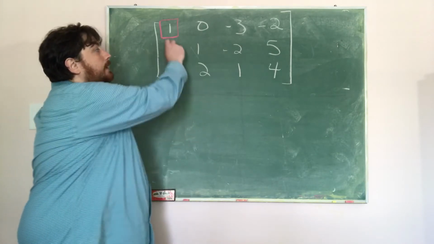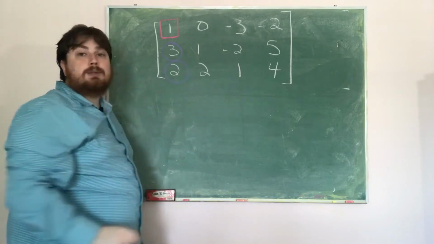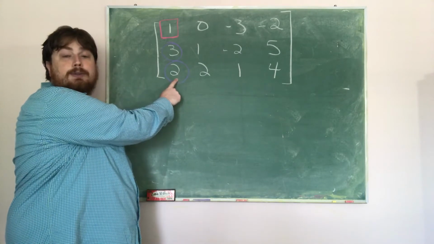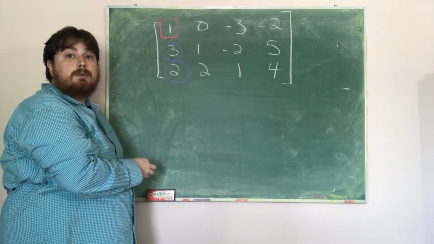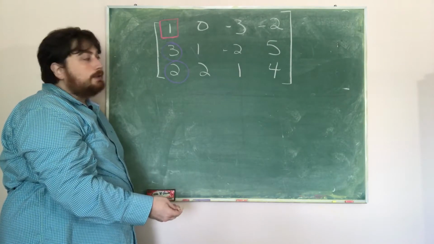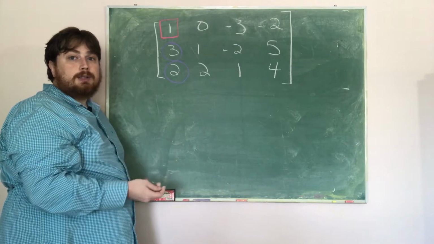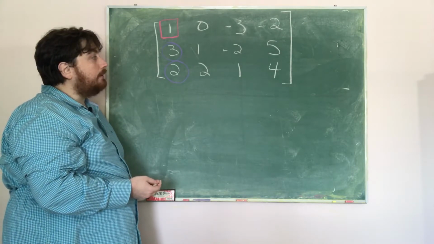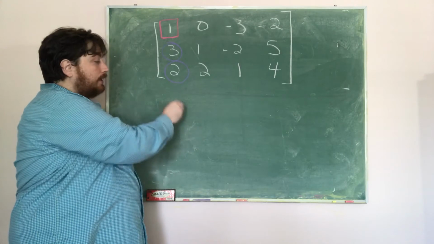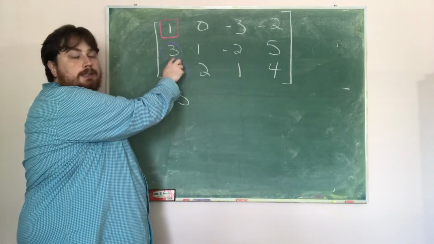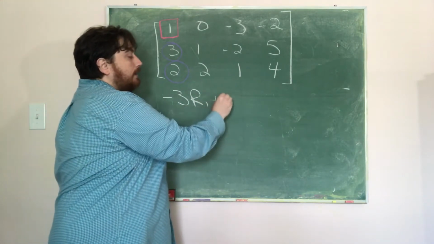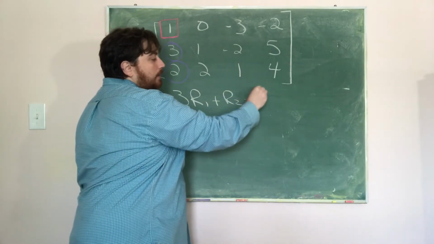So then we can move on and say, well, now we need these two entries to be 0. So I need the other entries in that column to be 0. So I want to turn the 3 into a 0 and the 2 into a 0. So how am I going to do that? If you remember my multiply by a constant rule, I have to multiply by a non-zero constant. So I can't just multiply this row by 0 and be done, because that's going to change the system of equations. Instead, what I actually have to do is take something times the first row and add it to the second row to get rid of this 3. So I'm going to take -3, the negative of this number, times row 1, or the row where I have the leading 1. I'm going to add that to my row 2, which is the row I'm interested in, and I'm going to plug that into row 2.